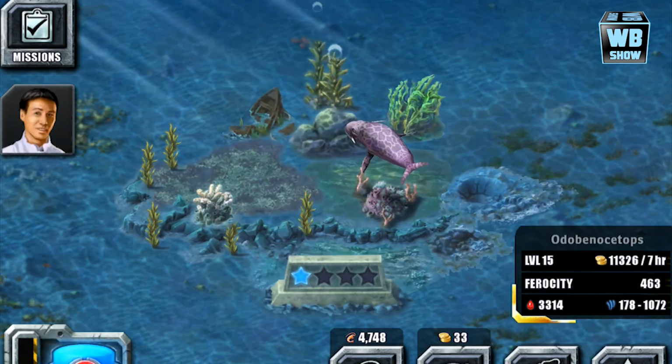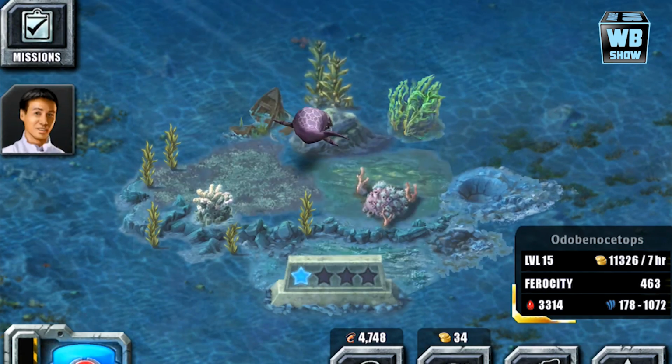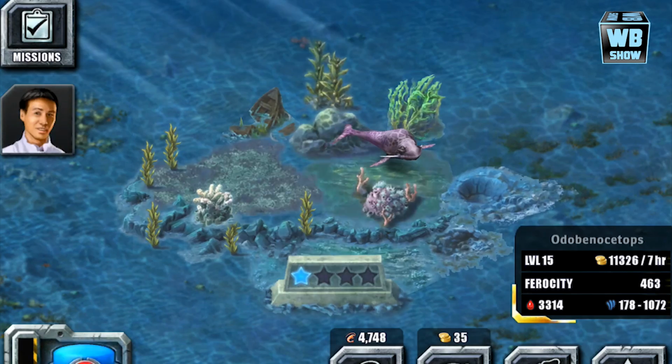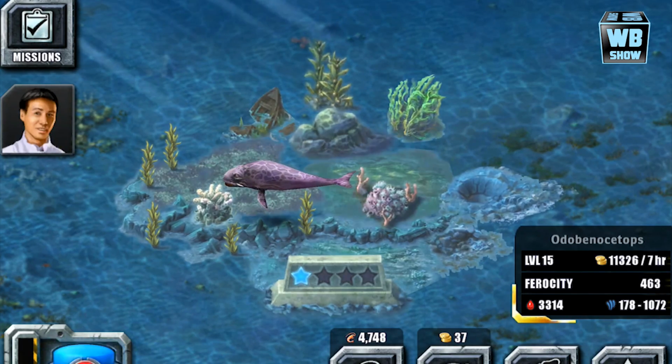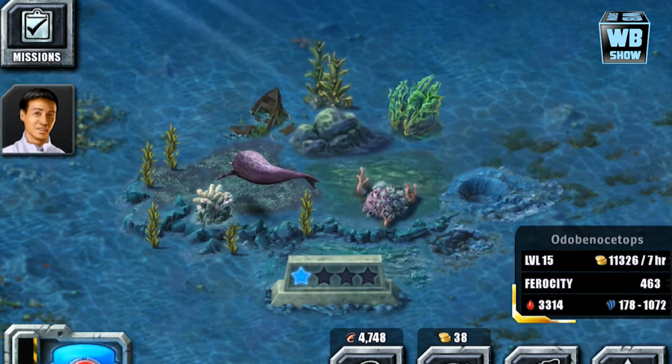And here it is, the second form, second evolution, adult form. We're going to move on in a moment to take a look at the next evolution to see what color comes out of it.